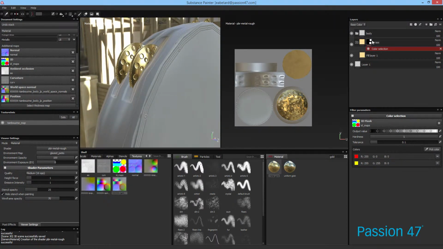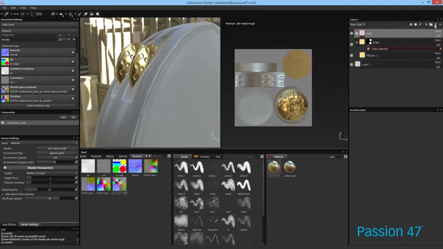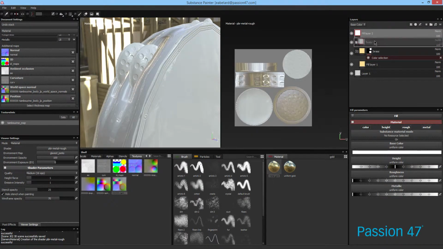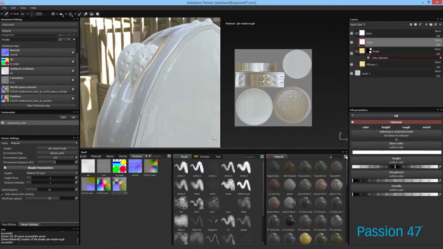Now, we have a few other ones that we can add. Let's add another fill layer. I'm just in the mood of doing everything all at once. And we're going to add wood, because we know this section and this section are going to be made up of wood. So once again, come here and we're going to get wood.